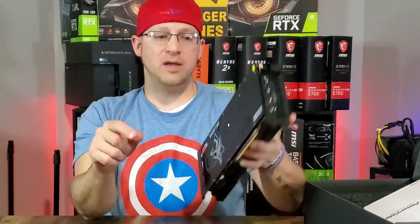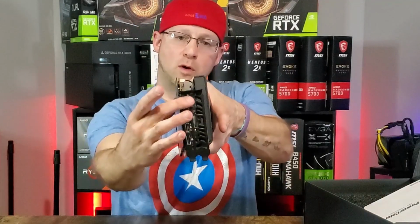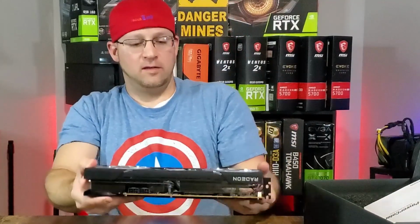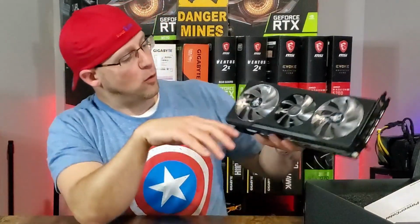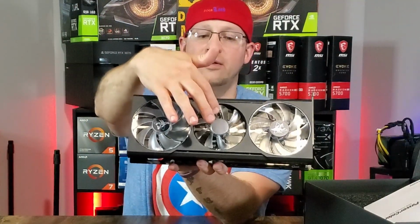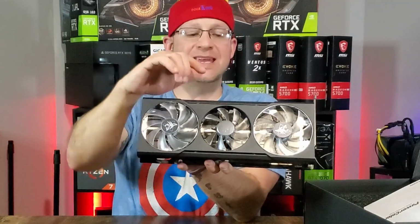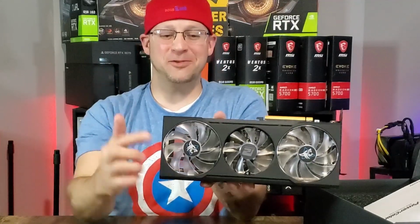Man, this thing is pretty beefy though. It's got 2 slots, it's got the, let's see, 3 DisplayPorts and 1 HDMI. It runs off of 2 of your 8-pin power connectors. This thing's pretty beefy. Let's get this on the scale and see how much it actually weighs. Before we do that, 2 offset larger fans on the outside, 1 smaller fan on the inside. Some cards will run that inside one backwards and then rotate the other 2 forward to try to offset the heat. I'm not sure if this model does, so I'll have to check into that. But first, let's make sure these fans work right.